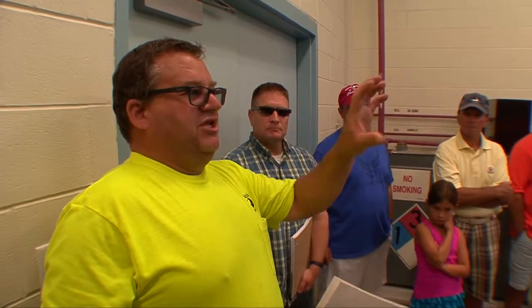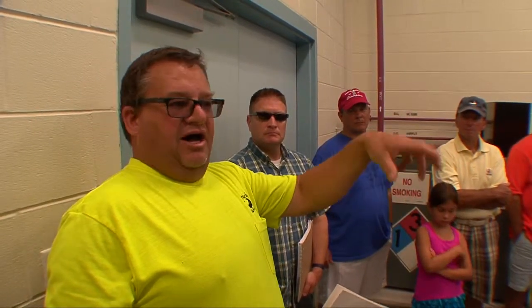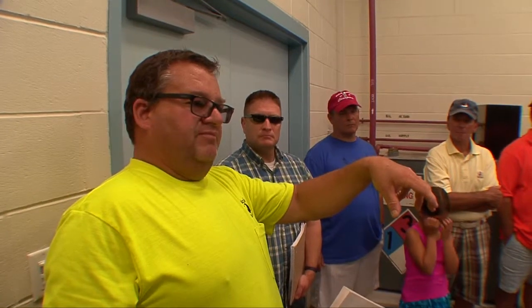What about using alternative energies to power this place? There's a couple of programs out there right now. One's by Department of Energy and another one's by one of the other energy providers. One of them they're trying to use to reclaim the heat out of wastewater and try to heat your facilities with it. The other one, with Lauren's supposed to be coming out in about a week. We're going to look at considering possibly solar to heat the facilities.